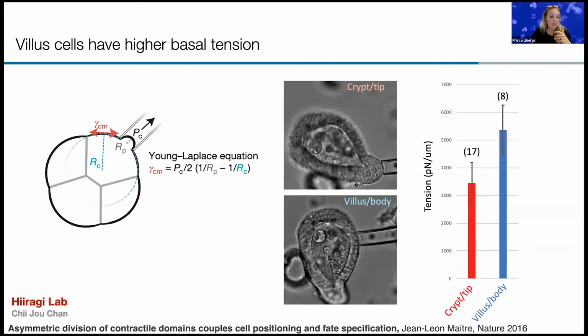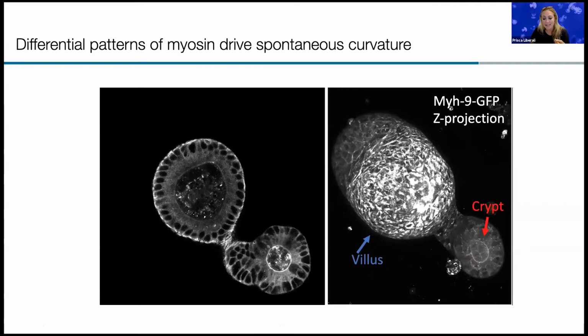When we start looking at the possible molecular players, what was clear is that the myosin, as you can see in this image, is much higher in the crypt part. So if my mouse still randomly works, yes or no, you see that on the left image on the bottom right, you have the crypt where there's much more apical myosin accumulation. While again, on this image on the top left, you have the villus area where you have much more myosin accumulation on the basal side. So this differential spontaneous curvature is driven by differentially accumulating myosin on the apical and the basal side.